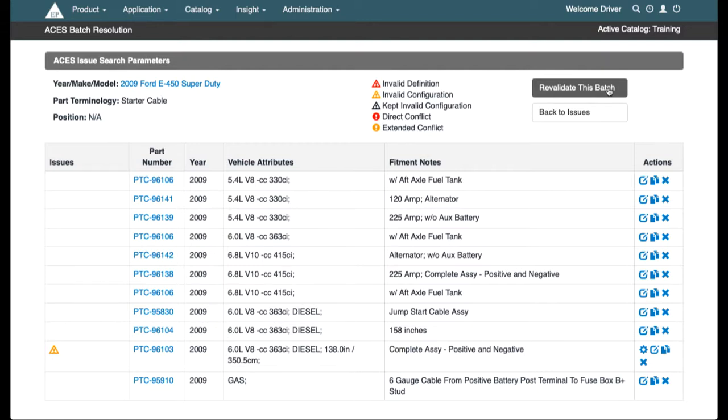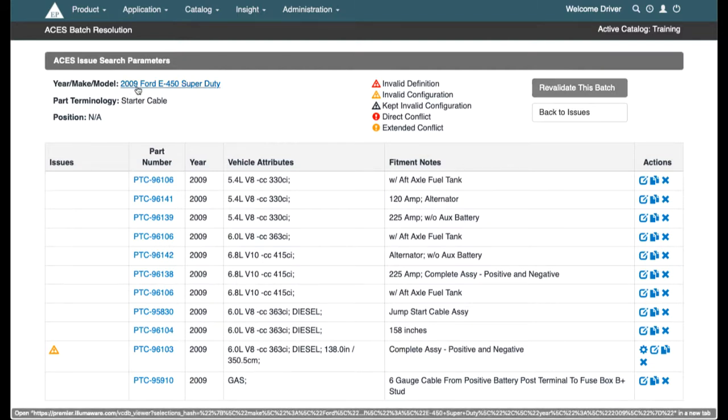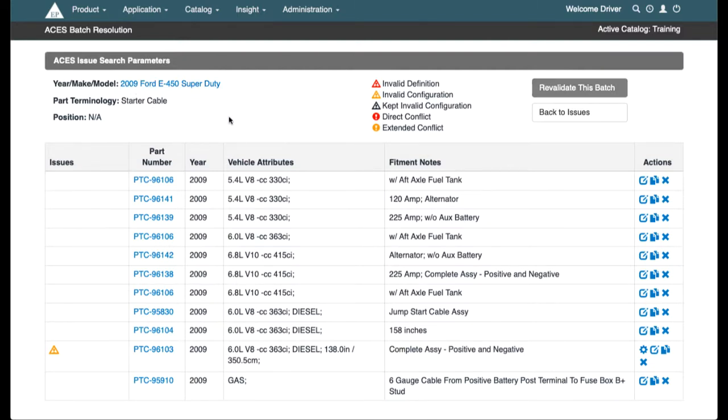So that's basically pushing just the records for this particular year, make, model, part type, and position back through the validation engine just to do a check to say, okay, did I solve everything? Did I create anything new? So you get almost that instant feedback. We say to allow 5 minutes. That's generally overkill to get that validation back, but it's a good thing to do if you've been making a lot of changes through a mechanism other than these particular screens to see if we resolved your issue.